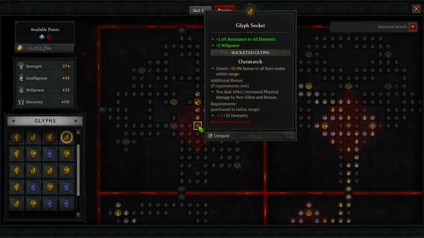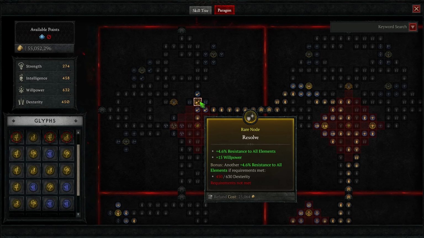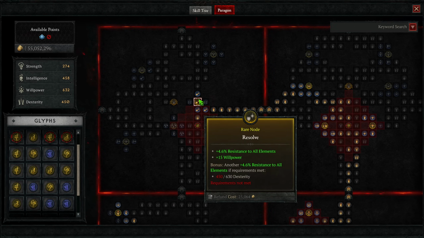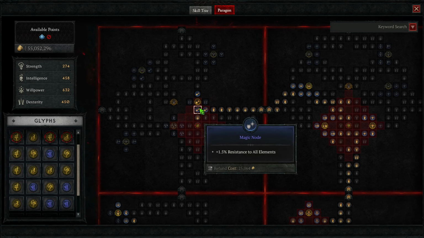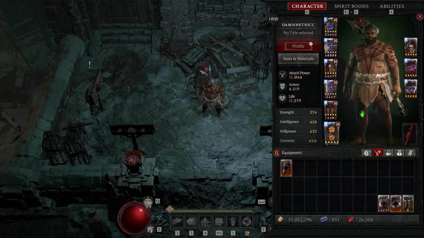But a big reason we're taking this glyph with the small amount of points in range is because there is a resistance to all elements rare node here. And once we have this glyph maxed out, this will give us a pretty big increase to all resistances, which will also allow us to take some other points out of some other nodes and put it into more damage nodes. So that brings us to our gems and our legendary aspects.